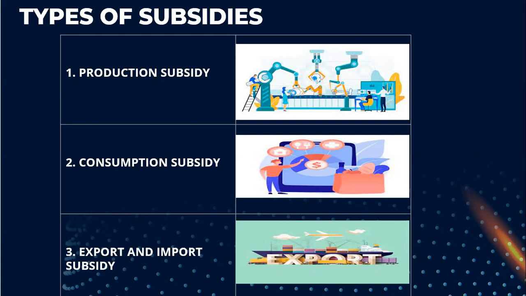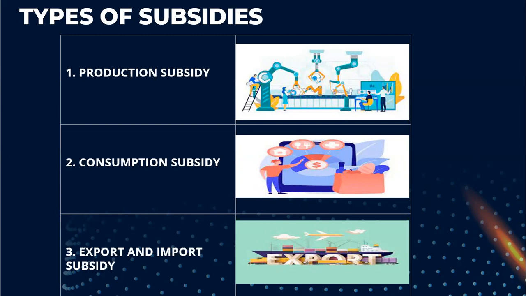Production subsidy. As the name suggests, production subsidies allow the companies to reduce the cost of production. Now the products can be made available to the customers at an affordable cost. Consumption subsidy. Consumption subsidies are also given to reduce the cost of goods and services. In most cases, they are attached to items under the ambit of basic needs. In India, the government provides free ration to the economically weaker sections.